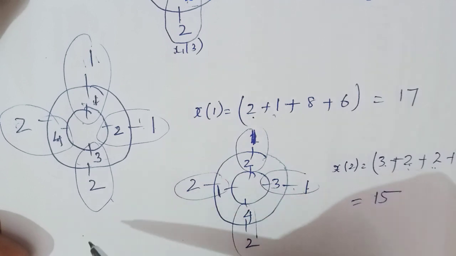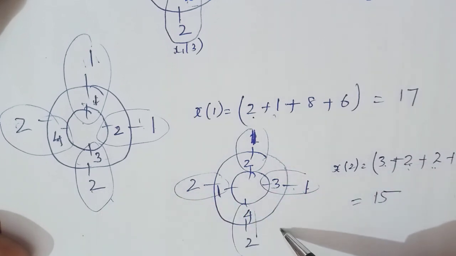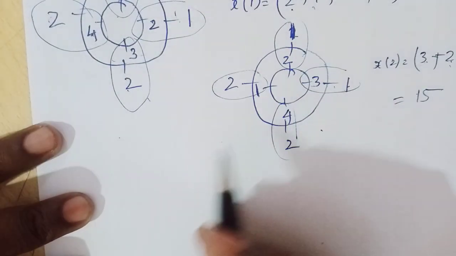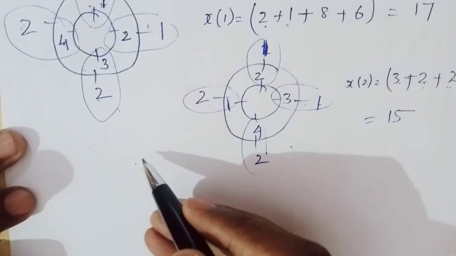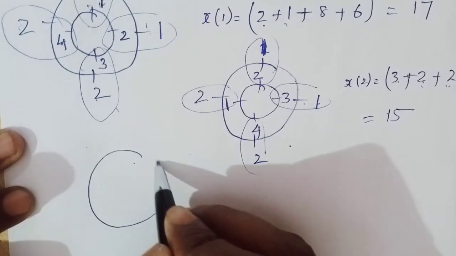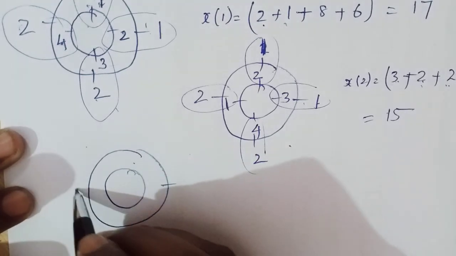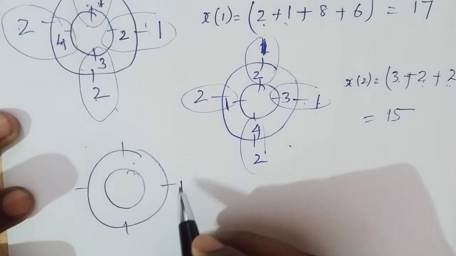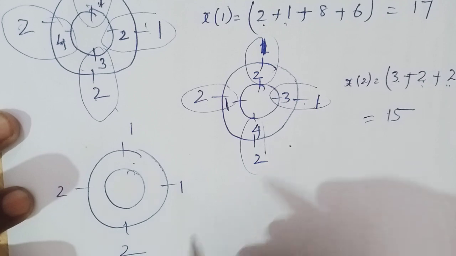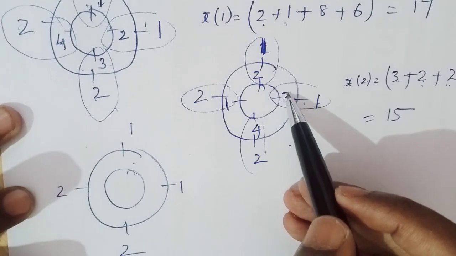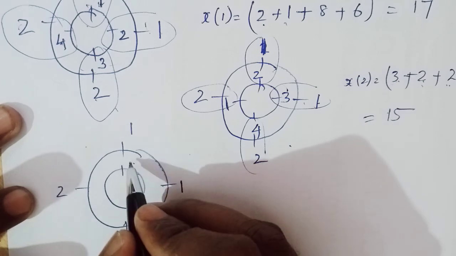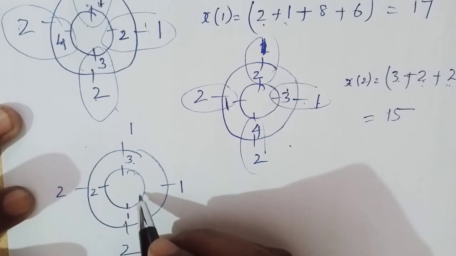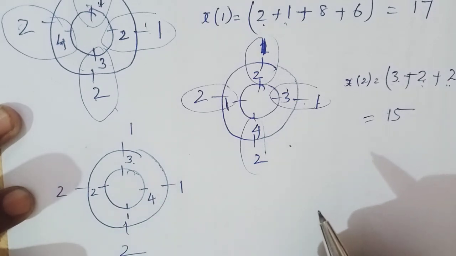So I finished my first shift, I finished my second shift. We're going to have n minus 1 shifts. The n is 4, the length is 4, and we'll have one more shift. So again, the procedure is the same. The outer circle is going to be constant, and the inner circle is going to have a shift. The outer circle values are 1, 1, 2, 2, and I'm going to shift the inner circle in an anti-clockwise direction, whereas we have this 3 here, this 2 here, this 1 here, and the 4 here, right?